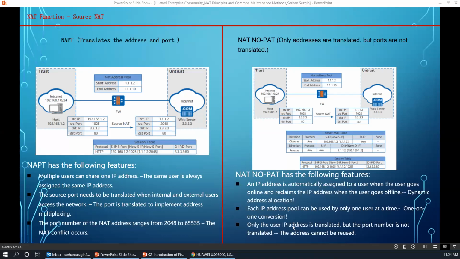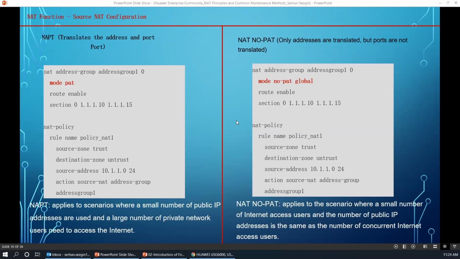Only the user IP address is translated, but the port number is not translated. The address cannot be reused, what we talked about now. Here is how we do the configuration. This is both address and port translation, mode PAT. This is the pool we can use, the address group pool.